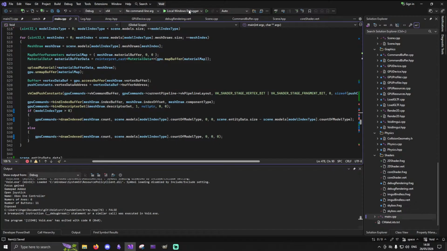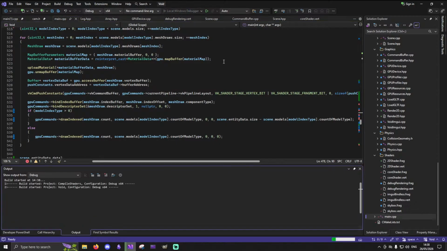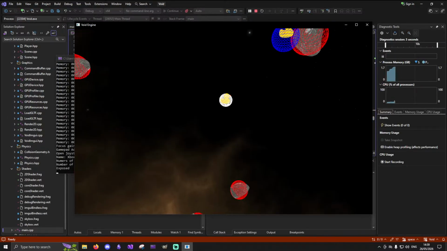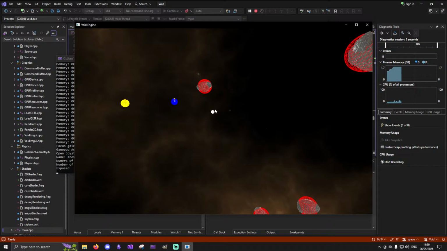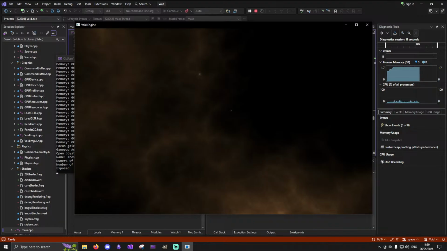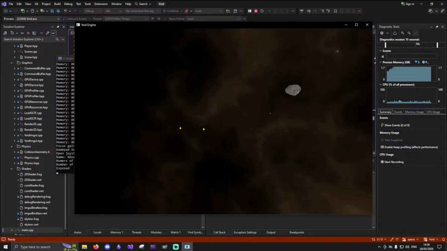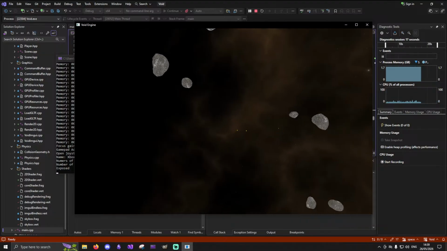So if I just run the things again, we have this issue where when I try and delete this duck here that's flying off in the distance, if I just get rid of the collision geometry, you can see that it is a duck. It gets replaced by a rock.